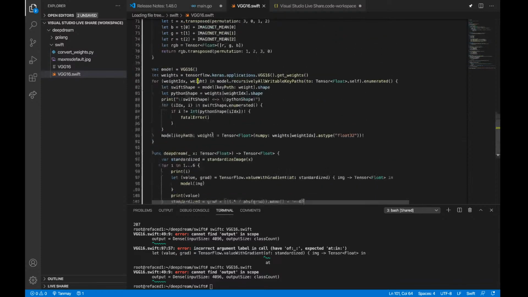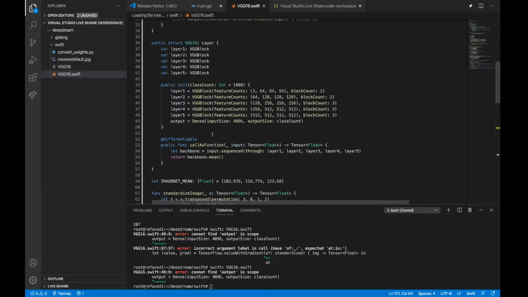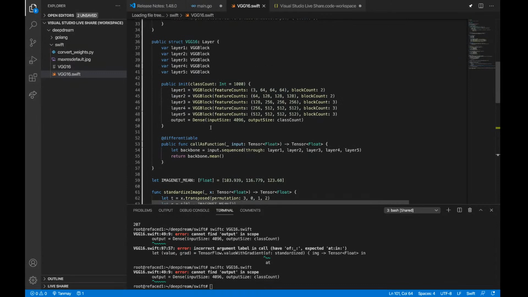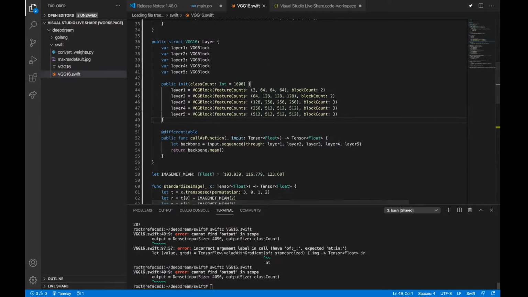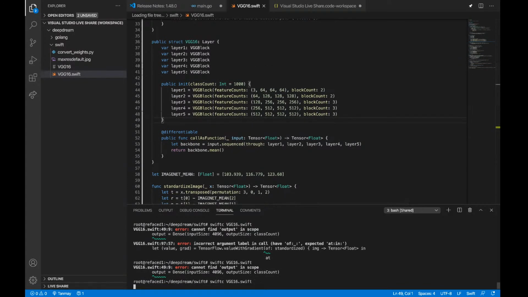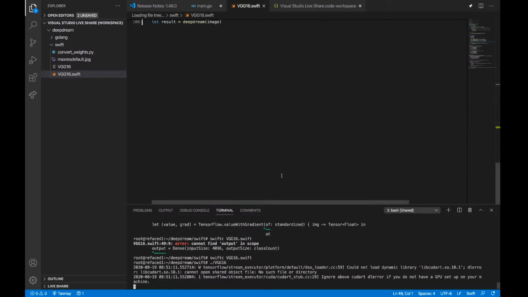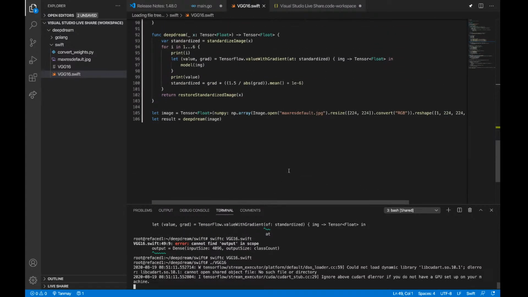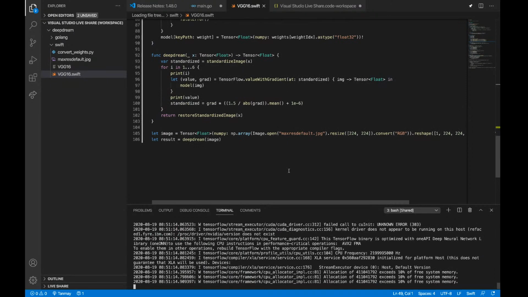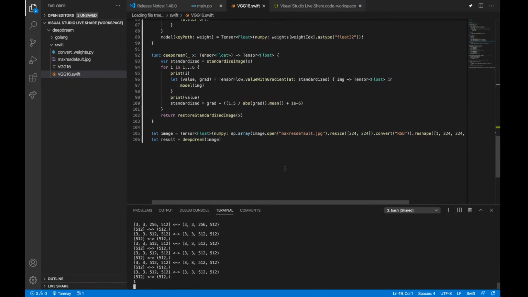Output: cannot find output in scope. Okay, looks like it compiled. There's probably going to be some sort of runtime error, but for a first try, let's see how we do. Oh, it's actually running.